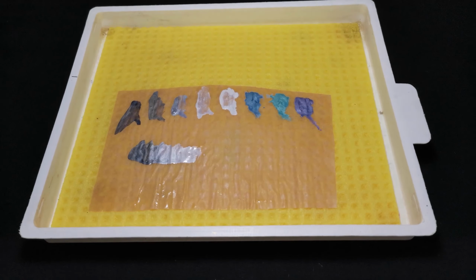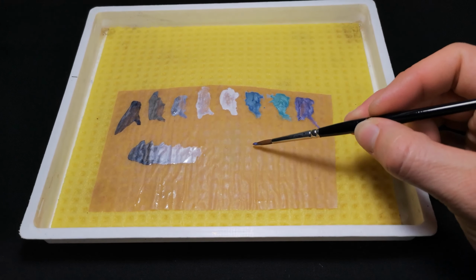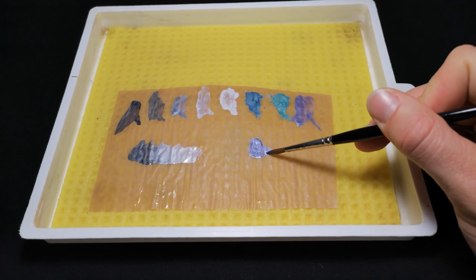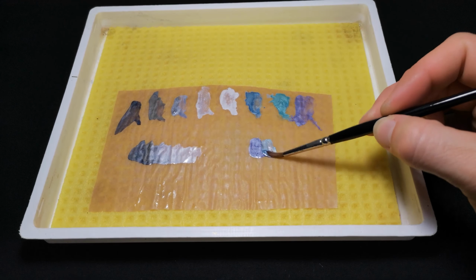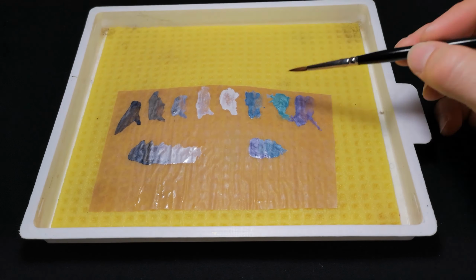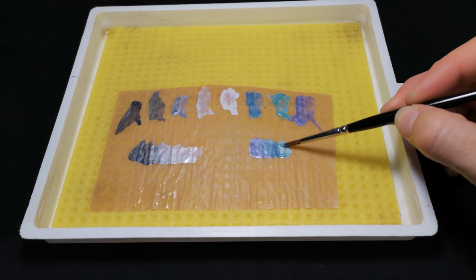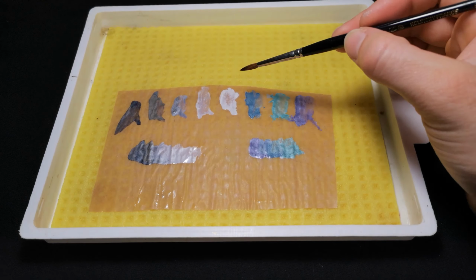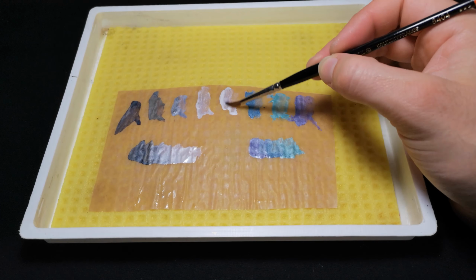So get stuck in. I'll now move on to my next transition of tones, starting with Amethyst Alchemy, which has a purple dark hue to it, then Cobalt Alchemy, which has more of a bluish hue to it, then Emerald Alchemy, which has a green hue to it. And finally topping it off with white alchemy.